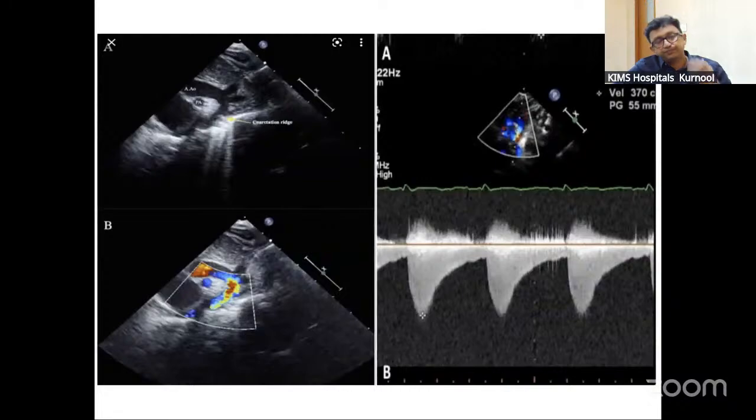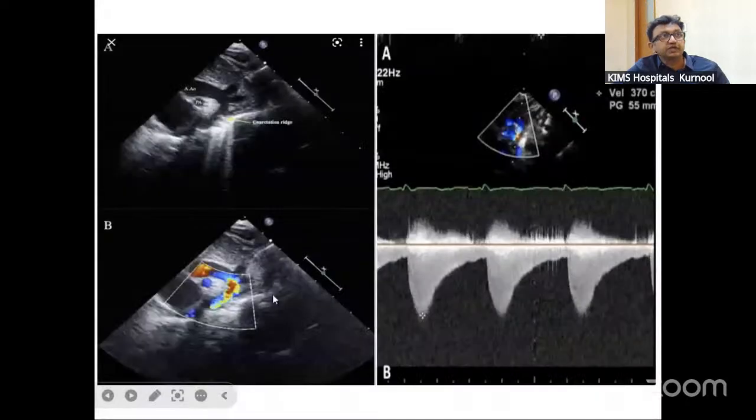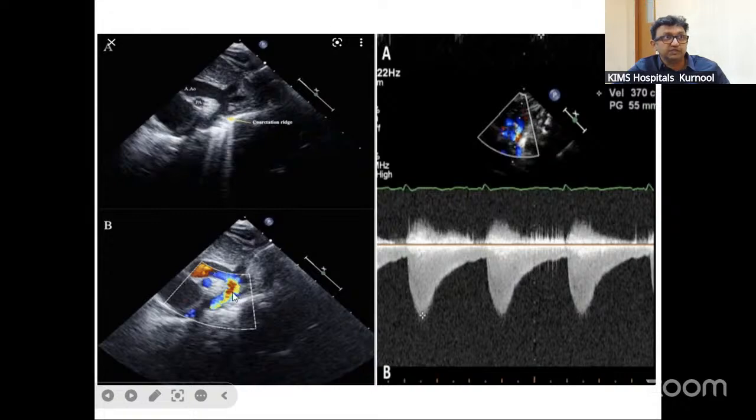So by eyeballing, we can just see if there is any narrowing across the aortic arch. If you see any narrowing, like you can see here, this is slightly narrower compared to this part of the aorta. When you switch on the color Doppler, you will see turbulence. So here the approaching blood is appearing red in this part, and then as it curves around, it becomes blue. And because here there is narrowing, the blood appears to be turbulent flow. So you can see orange, red colors, which indicates there is increased turbulence.